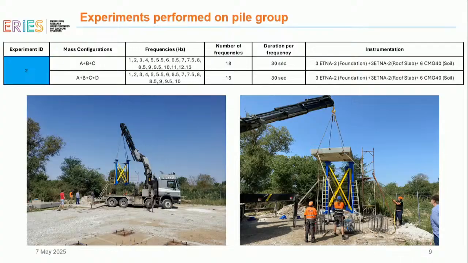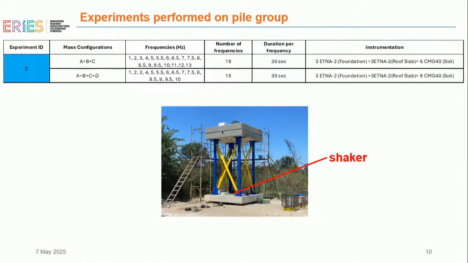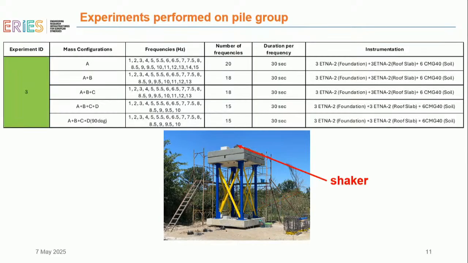Then we had to move the structure. So we are moving EuroProteas. We place it on top. We place the roof slab, and we do again some testing with the eccentric mass shaker at the bottom. But here now the structure is on top, EuroProteas is on top. And then we put the eccentric mass shaker on top of the roof, and we do the full testing sequence.